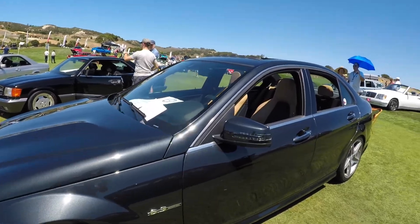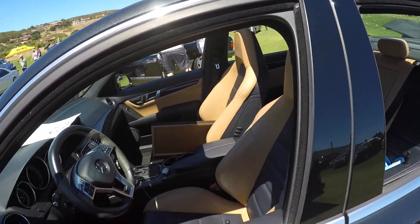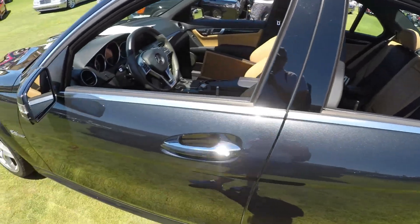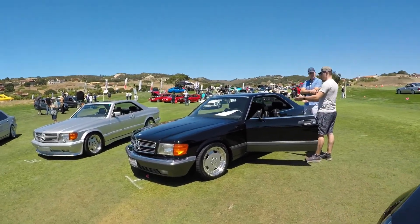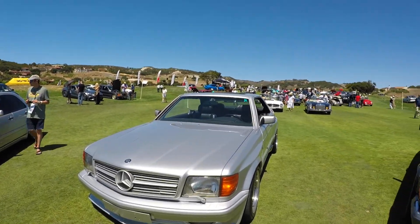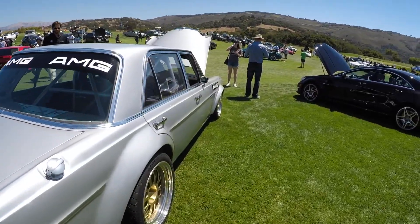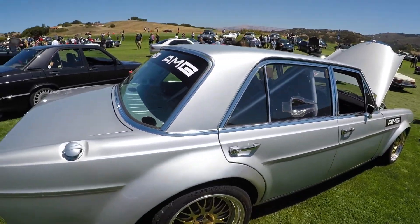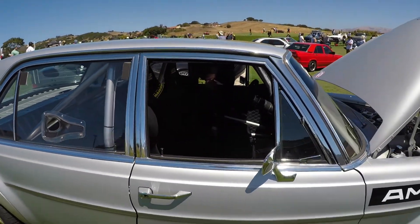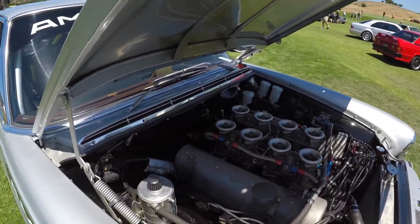Take a look at that engine — it's nice. You think it's just a normal C63, but it's got a nice color to it and actually a really nice interior — the tan and the black. I love the paint color. And then the SEC, obviously a very popular car — I've always loved an SEC, and these two are very nice. So this is a 300 SEL 6.3 — kind of the very first AMG, full racing car spec like the original one. Check that out, look at that engine — oh my gosh, this is amazing.